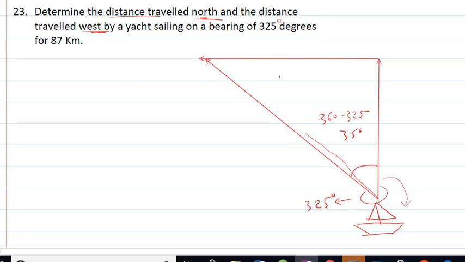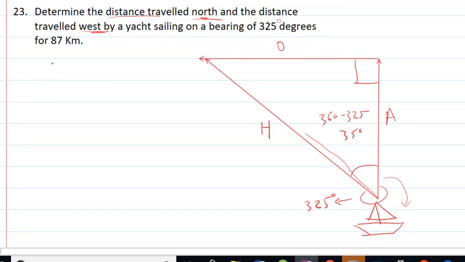So I think of something called SOHCAHTOA. Why do I think of SOHCAHTOA? Because this angle here makes 90 degrees. So I'm thinking this is a right angle triangle, and the distance that the boat is moving this way at 325 degrees would be the hypotenuse, right? So let me label this hypotenuse, then the side opposite to this angle right here we label as the opposite, and we label this side as the adjacent, right?